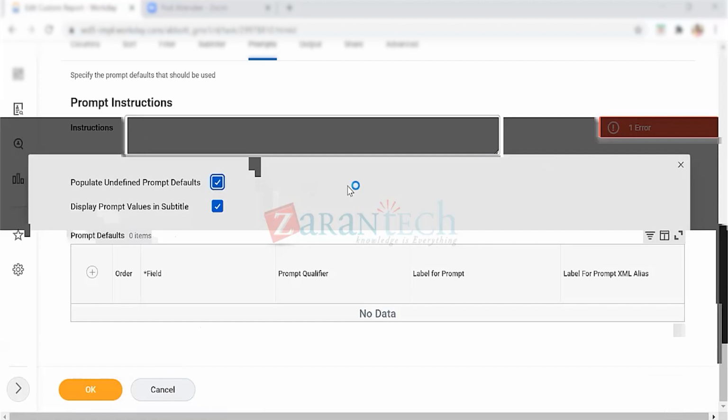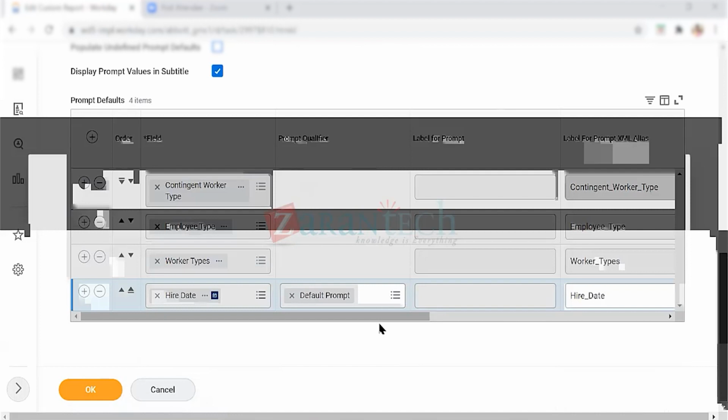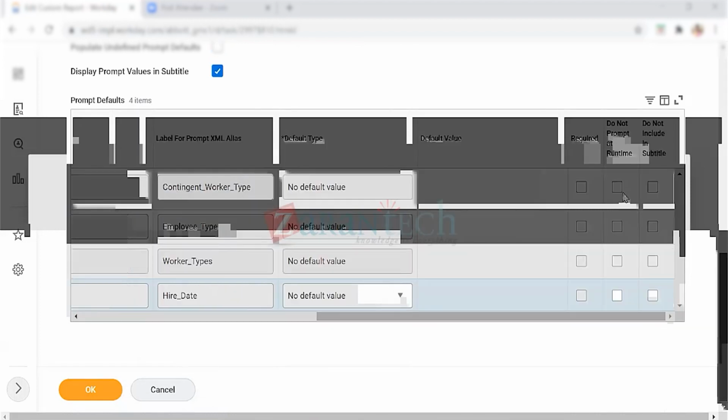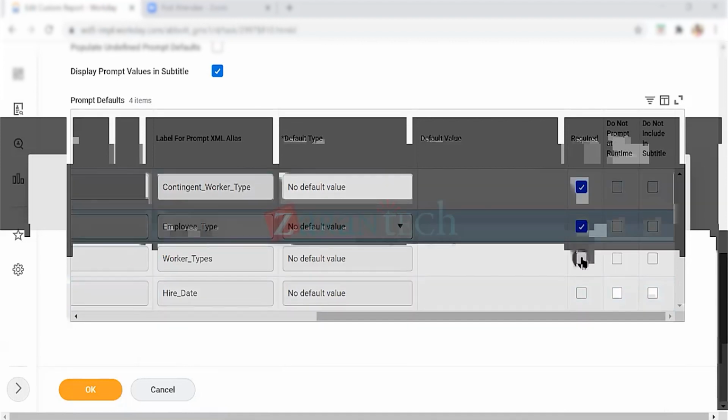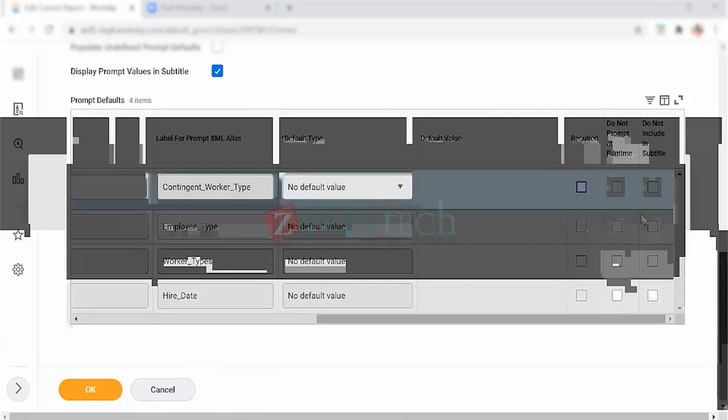So I can still pull the report and put it in Studio and do transformations, right? For your practice, you can do it. Yes. So you can make them required so that it is mandatory to have these prompts. If you don't specify it, it's not required.